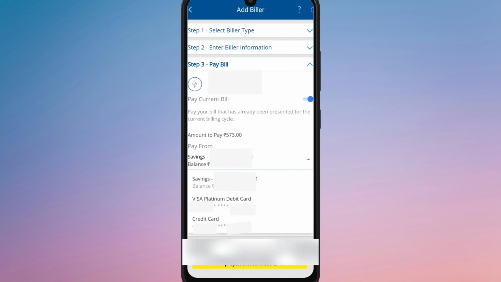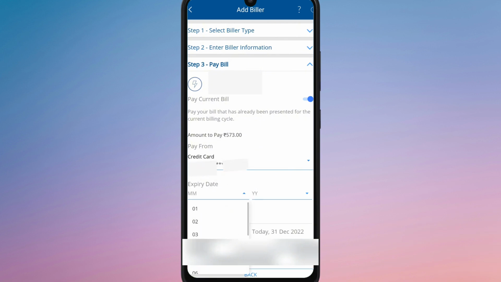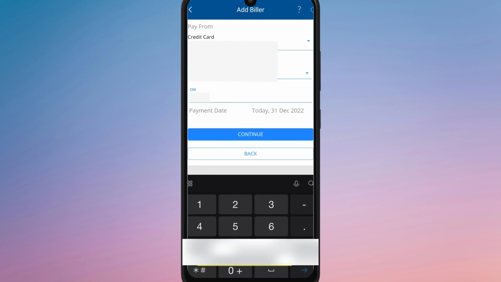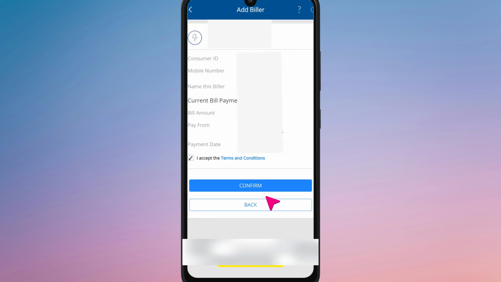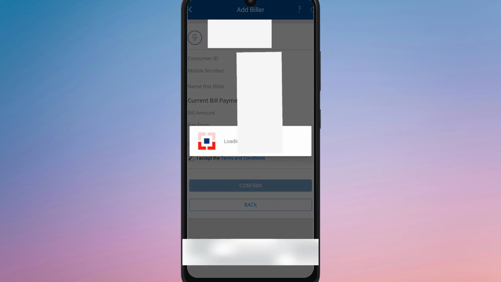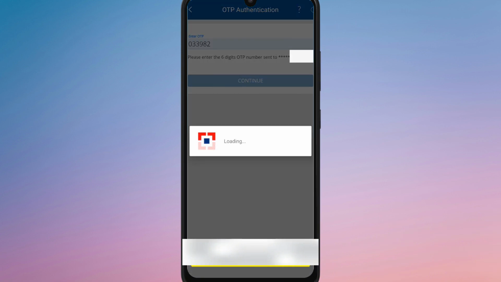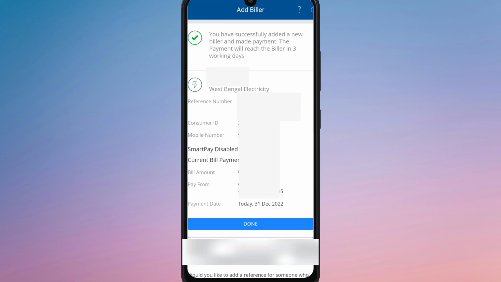You will be asked to confirm your payment. Just enter your transaction PIN or authenticate using your fingerprint or OTP. Once the payment is successful, you will see a confirmation screen and also receive an SMS or email as proof of payment. You can view all your paid bills anytime under the Bill Pay History section.